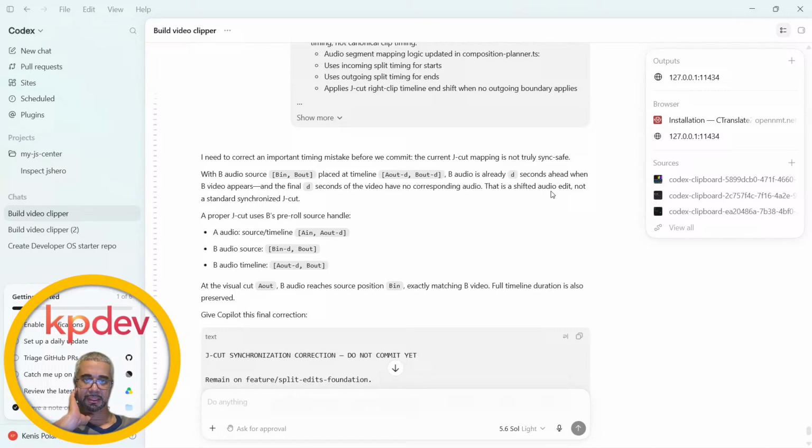So at the visual cut, which is at the end of video A, audio B reaches source position in, exactly matching the video B. Full timeline duration is also preserved. Give Copilot this final correction.